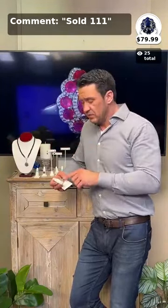Get this one home. You're going to fall in love. If you love orange gemstones, that fiery, almost reddish orange is just to die for. You've got a lot of nice vibrancy in it too. Seeing lots of nice flashes of little red flashes in there and yellow flashes. It's just beautiful. Such a pretty stone, and we just don't see it as much as I would like to here anymore.